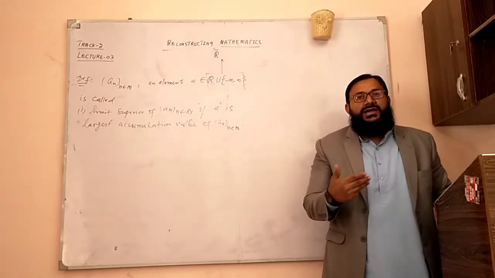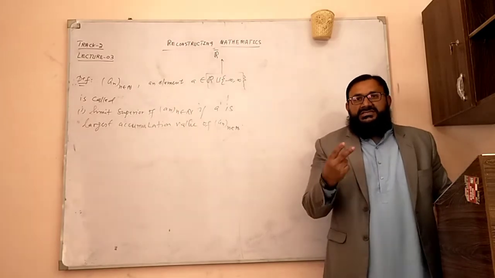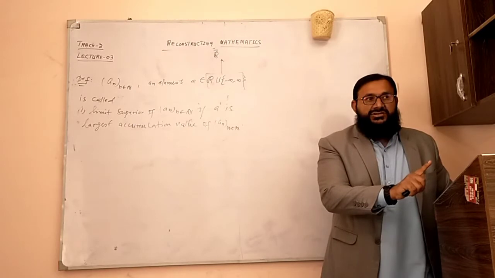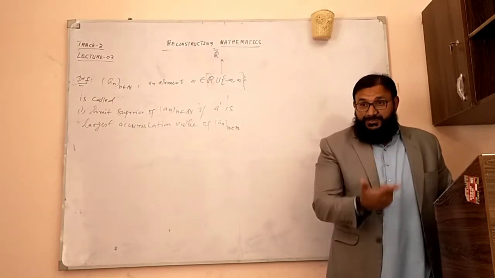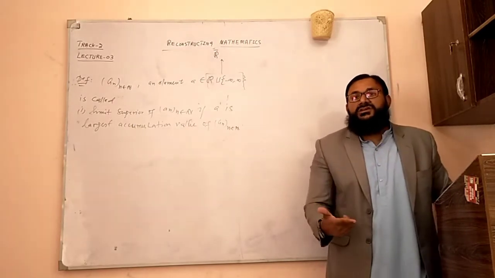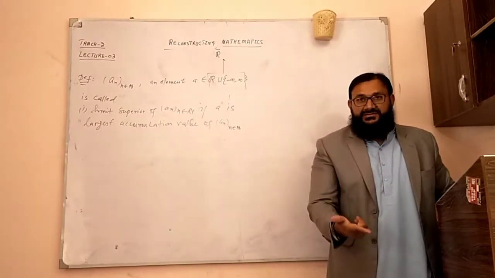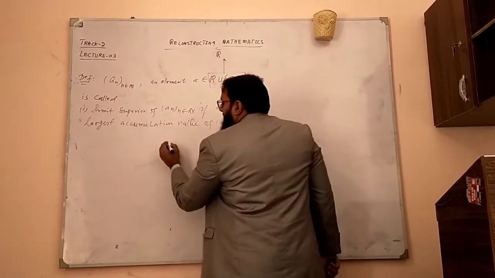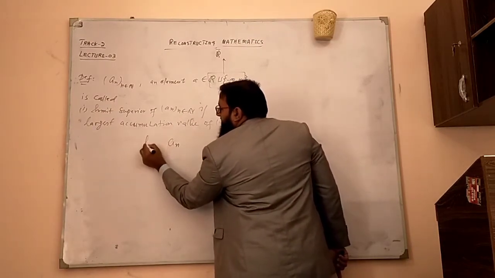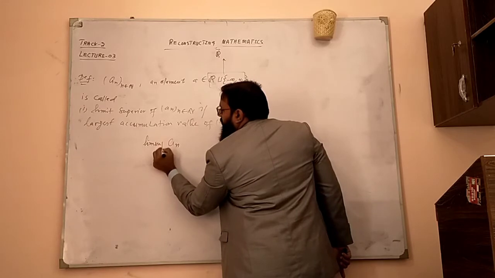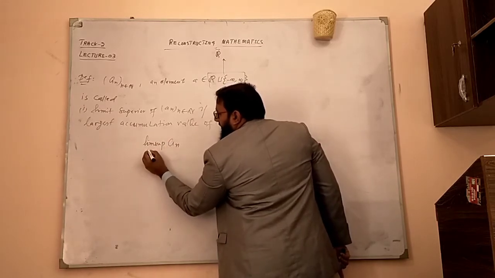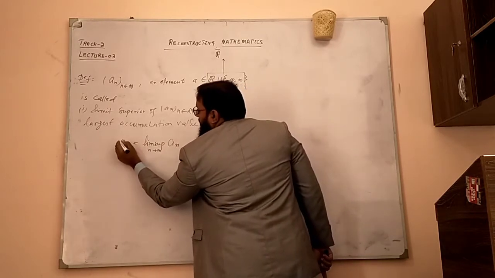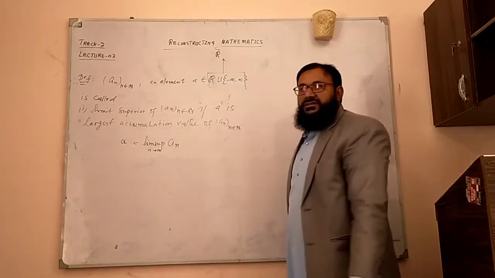Like we take the sequence (-1)^n. It has two accumulation values, -1 and +1. +1 is the largest accumulation value, we call it limit superior, and -1 is the smallest accumulation value, we call it limit inferior. So what is the notation? You write your sequence an, and you write limsup for limit superior, as n goes to infinity. So this is how you define your value A, which we call limit superior.